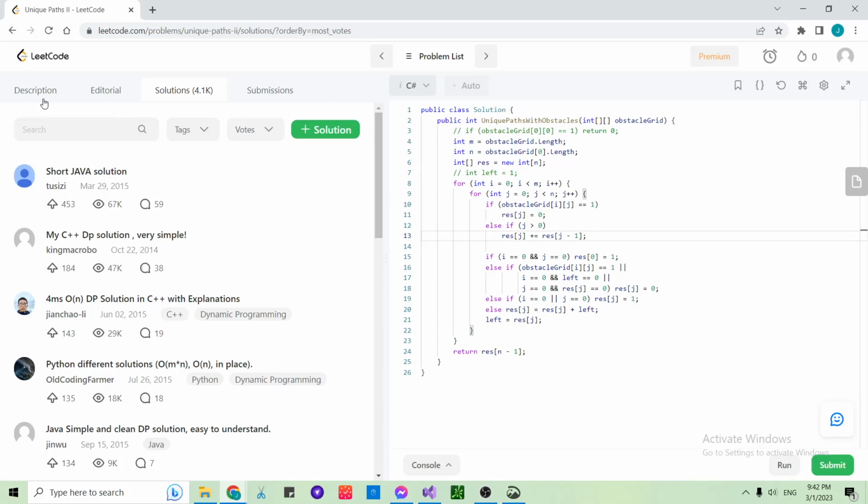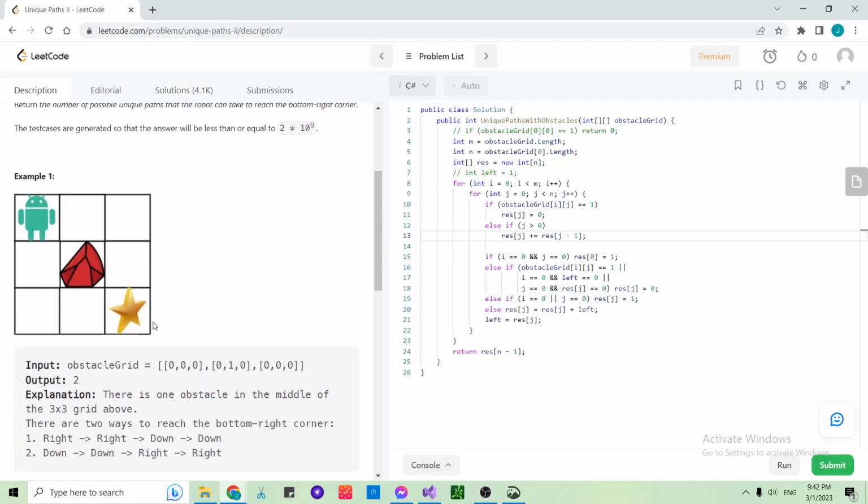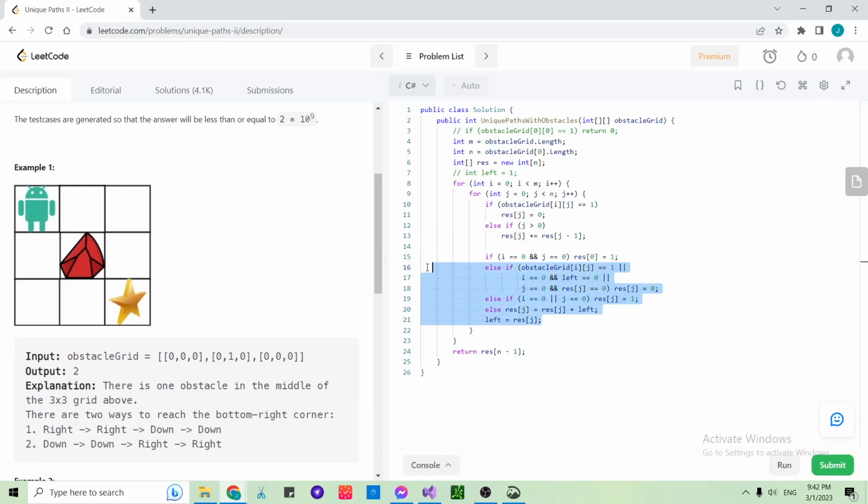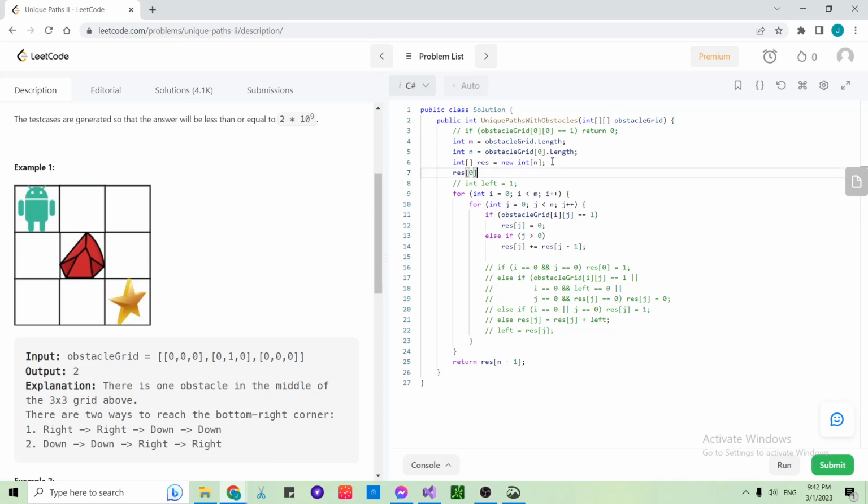Okay, so what we are doing now is, we have one array, index 0 initiated to be 1.